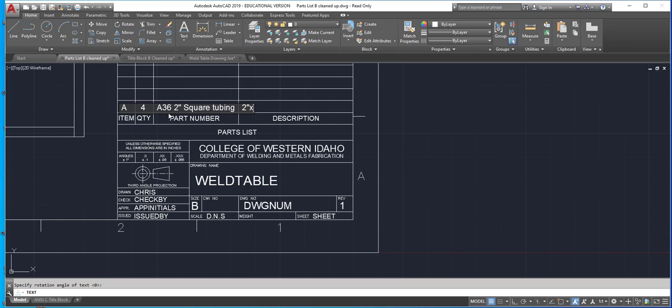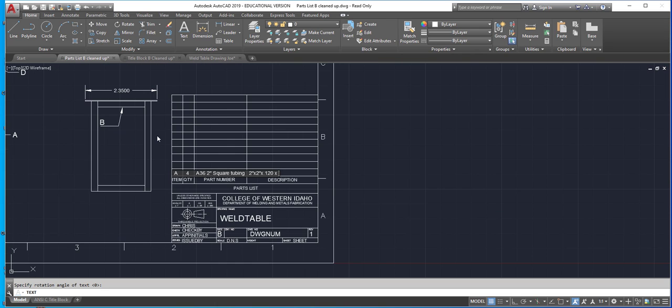Okay, 2-inch by 2-inch by 0.120, and at that point you can also put by, I think we were 30, well, we don't have our dimension up here, but let's say 30.450 inches. And that tells us it's a 2-inch by 2-inch by 120 wall by 30.45 inches. There's nothing specifying any angles, so that's what we're going to cut. Okay? Alright, so if I stop here, the good thing about this is I can escape from it.